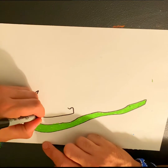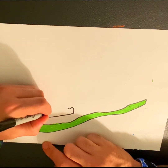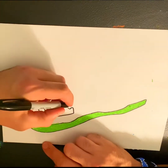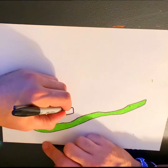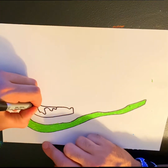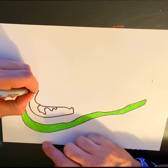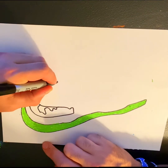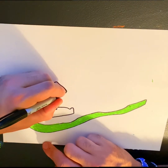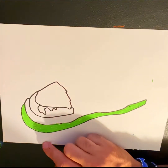So what I'm doing is I'm alternating with this weird line. I'm creating some black and some white. Right here in the shoe, that's the little front section that lays on top, and that's going to be blue. That's the front of the shoe where your foot goes, and it's going to wrap around just like that.